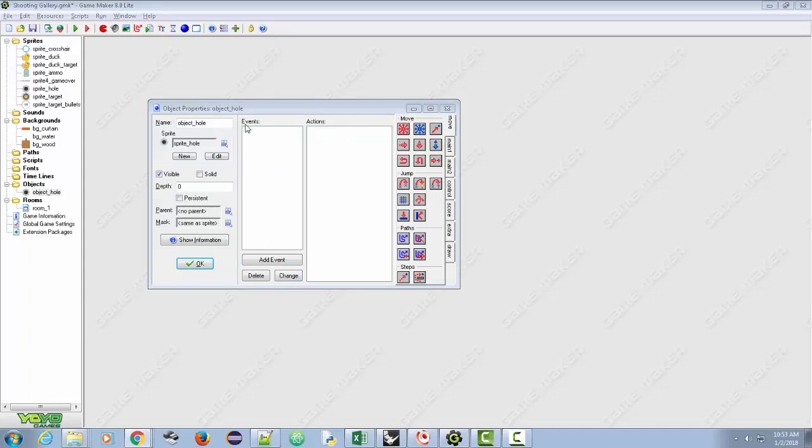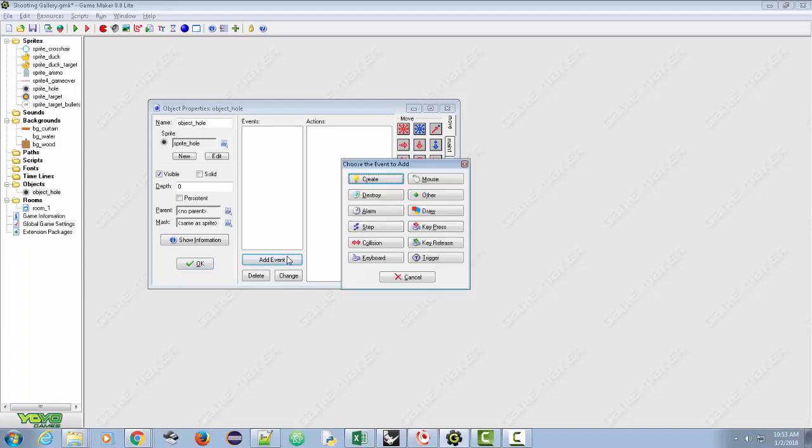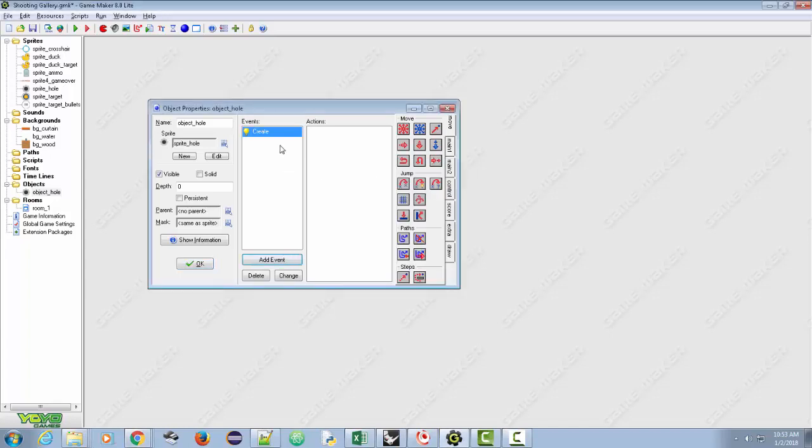In any object, you have events and actions. So we go to add event, and we're going to use create. Create is when it appears. So what's going to happen when it's created? What we want is that hole to appear on the screen when it's clicked, because the mouse is what's going to use it, or you can make a joystick. When you click the screen, the hole will appear because it got shot right there. But we don't want it to stay on the screen because that would just be crazy. So we want it to appear and then about a half a second later just disappear.